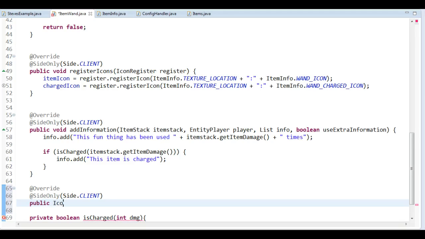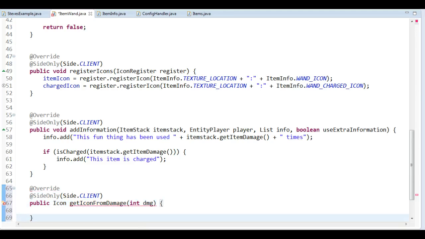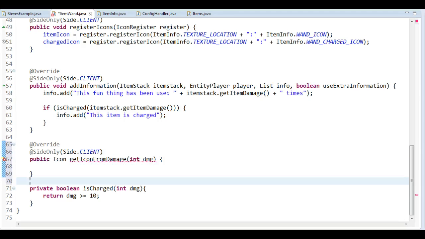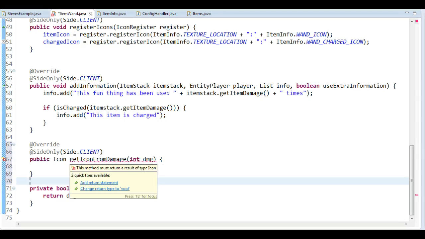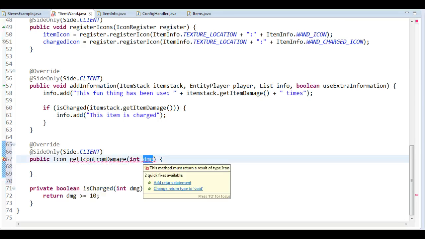It's called public Icon getIconFromDamage, and we get an item damage here, and yeah, it must return an icon. That's what it's complaining about. So we'll get an item damage here, and then we can use that, and then we need to return the icon that we want to use.